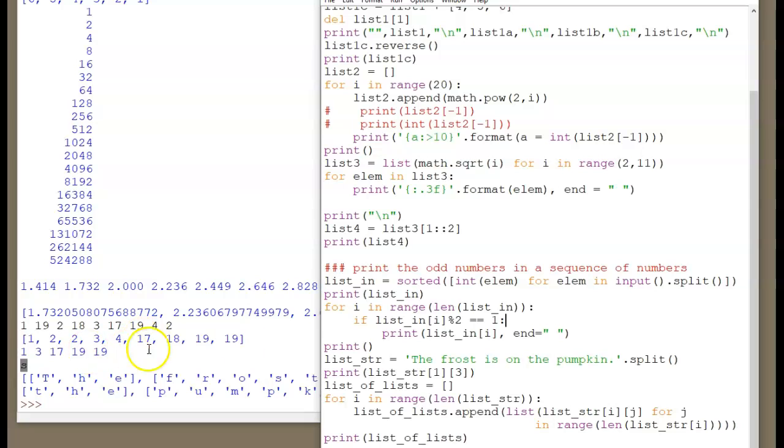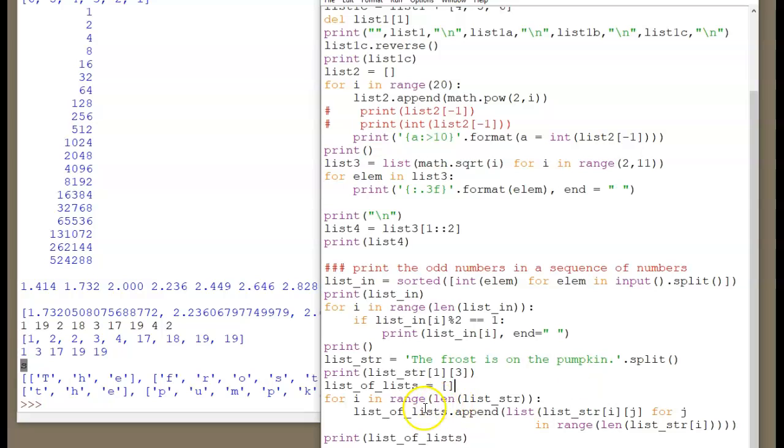I also want to split each of the words in here into individual elements. So I've given you some code here that helps you to understand how to do that. So basically it says, I'm going all the way through the list string, that's the frost is on the pumpkin, and it's split into list string. So that's 1, 2, 3, 4, 5, 6 indices. So 0 through 5 is what that is. So the length list here would be 6, the length of the list string.